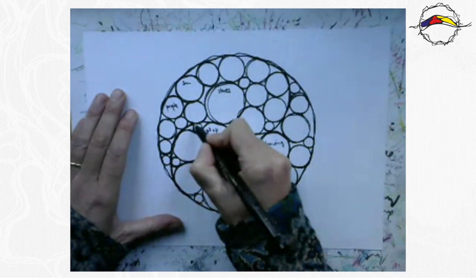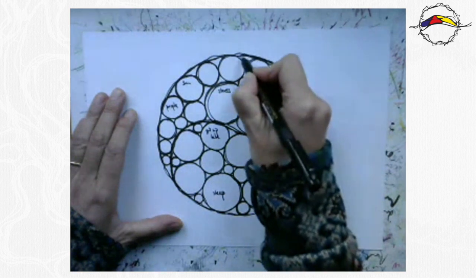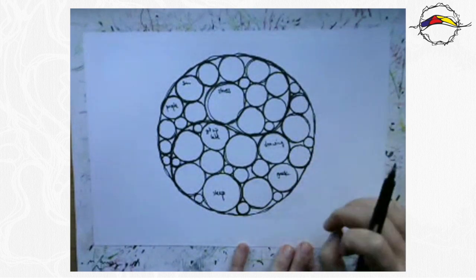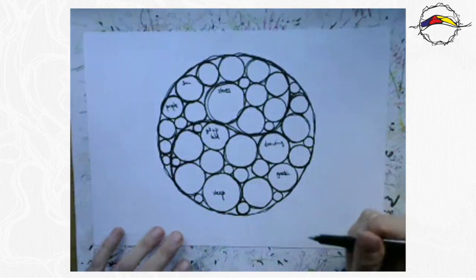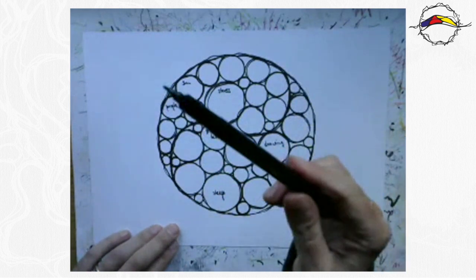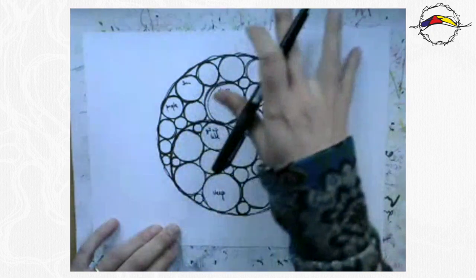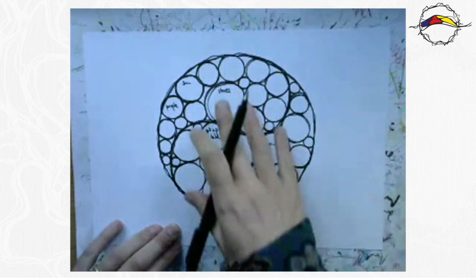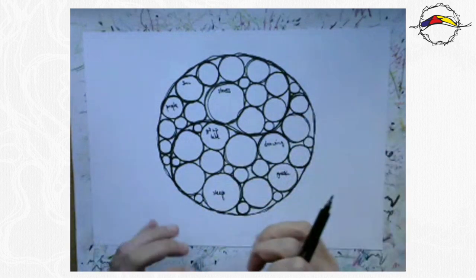And now that we have this general structure and it's all full of ideas, now let us connect them all with neural lines. So what I would like to invite you to do is we go from the yin side to the yang side. And the way I picture that is that we receive the energy from our pen with our yin side, and then we express it and release it and bring it out into the world through our yang side. So the yang is always what we express, what goes out, and the yin is what we receive, what comes in.